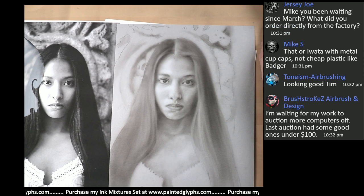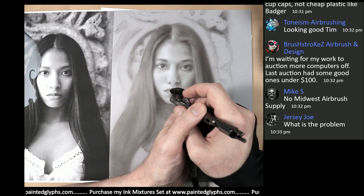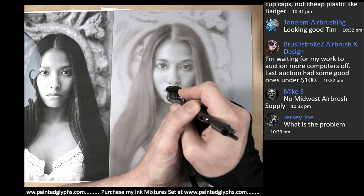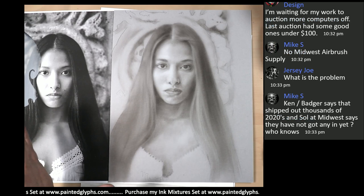And so let's see. So now we have the light mixture. So what I can do is more subtle changes here and there. Just get a little more fine. And I don't have to worry about getting too dark.